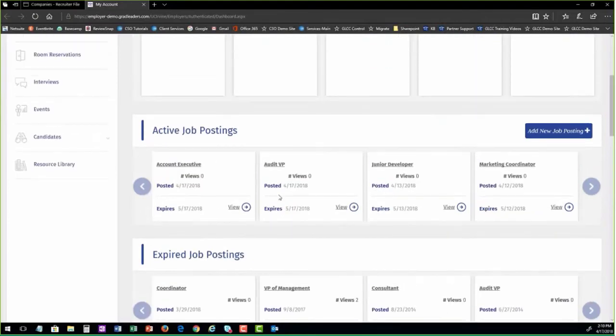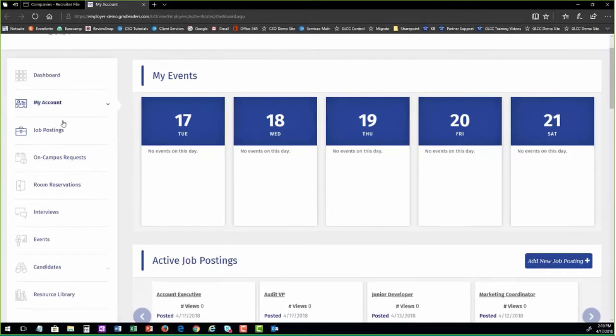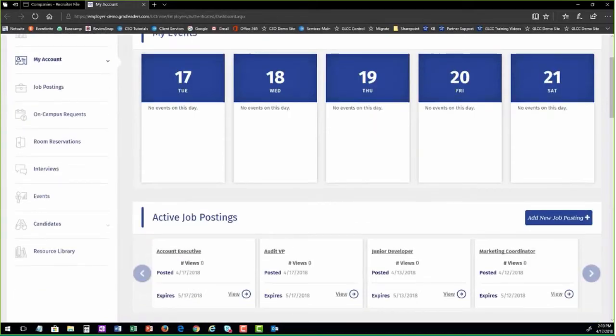All right, the first thing I want to go into is falling right in line with what our data said, and that's what your employers are doing. They care about jobs. They're going to post jobs, they're going to look at the jobs that they've already posted, the activity on them. That's their main reason for coming to your site in general. And what we've done here is put it in a couple different places. So they do have this menu on the side, just like the student version of this, and they can go to the job postings menu if they really like that hamburger style over here. They can also click into it from here as well.